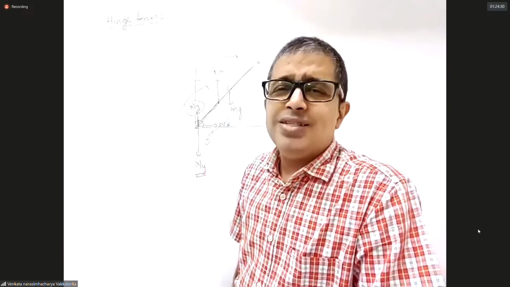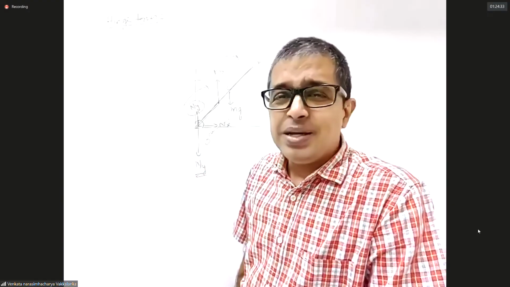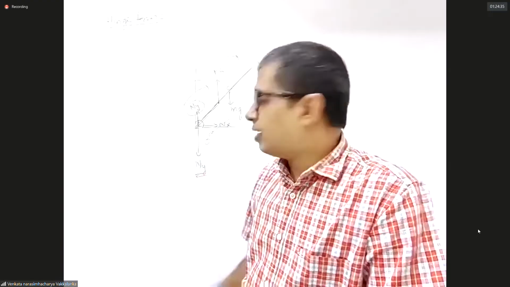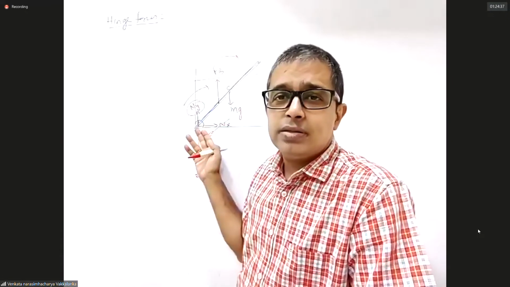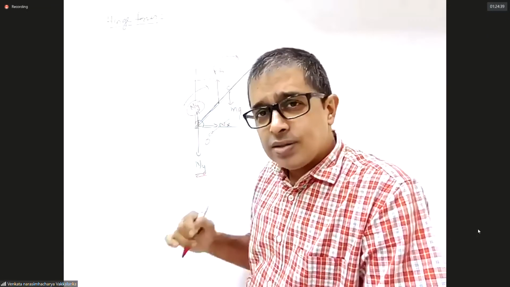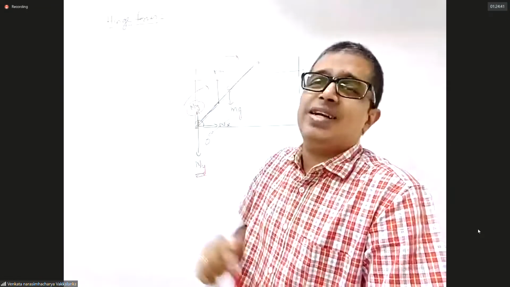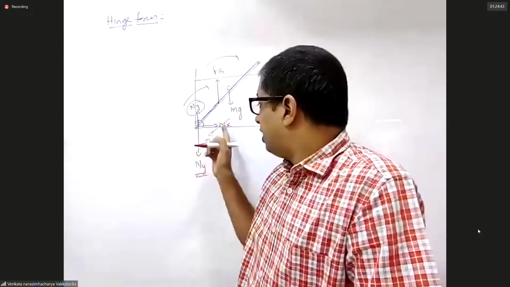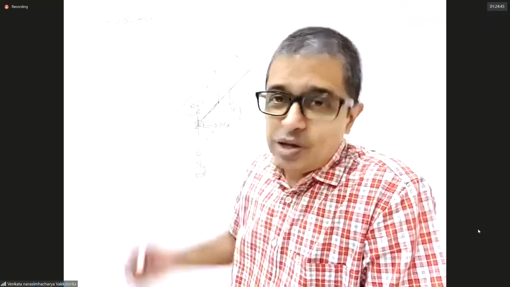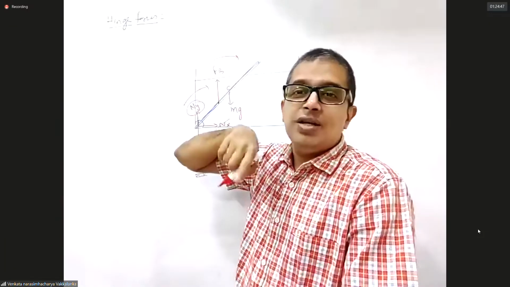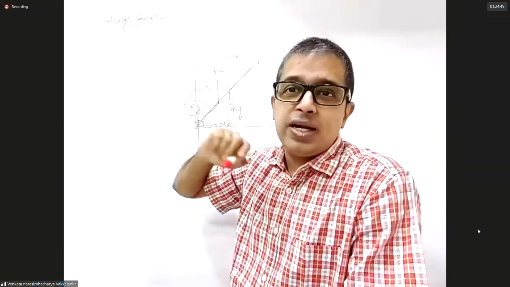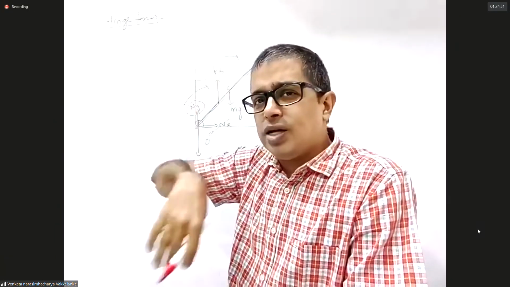I don't want this headache here. I just want the answer. JEE people in the examination just need the correct answer. Take the torque about the hinge. Problem is solved, unless they ask you for NX and NY. Now, if JEE people ask you for NX and NY, then you are forced to think about all this. They didn't in that problem ask you for NX and NY. Students took the torque about the hinge and the job is done.